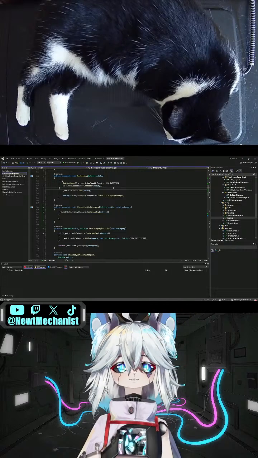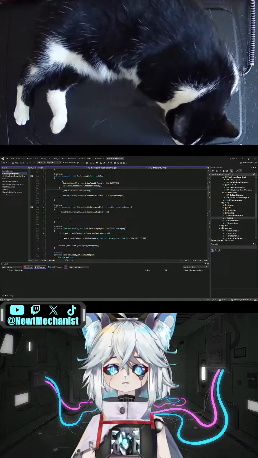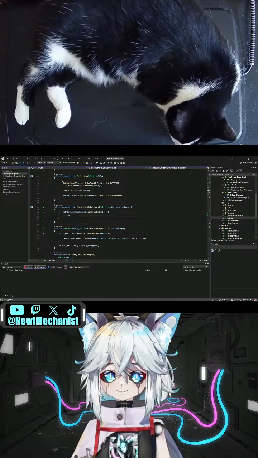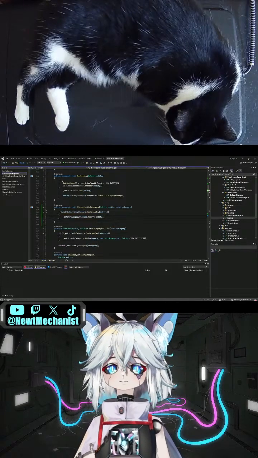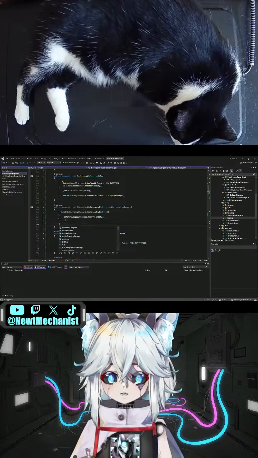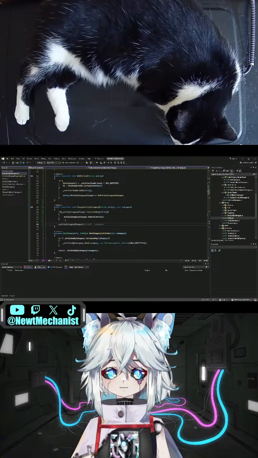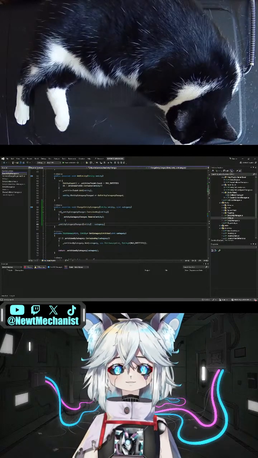So if we've already added it there, then we're going to remove it. And then we are going to add it in.